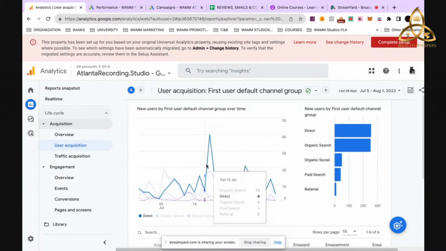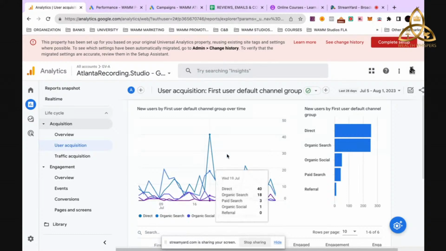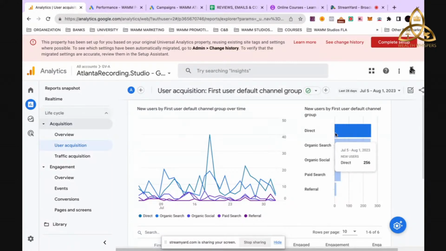So if you look on the right, it's showing you the new users by channel, right? You see it says direct, organic search, organic social, paid search, referral. All right, so direct means someone went directly to your website, right?